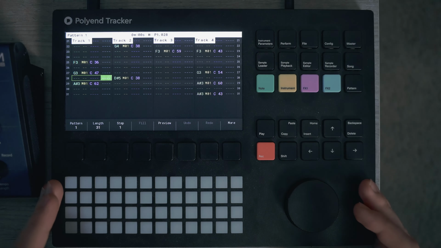So let's talk about making a quick generative performance here, and let's just start from scratch. I'm going to a new project here. To kick things off, let's shift select and grab the first four tracks. I'm going to arm these, go to fill, and we're going to use a random note, 45% density in a minor scale. We're going to fill random notes ranging from A2 to A5. Great, let's hit fill. Now we need to tell this to play the correct instrument. The instrument I want to use is MIDI channel 1. Cool, and let's slow this way on down because we're in the chill zone. All right, let's give that a play and see what we've got.